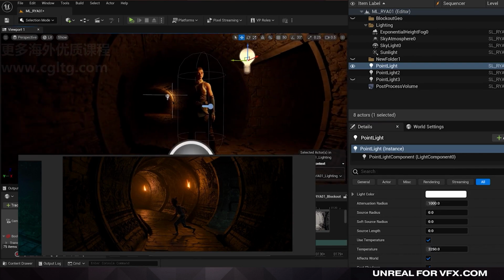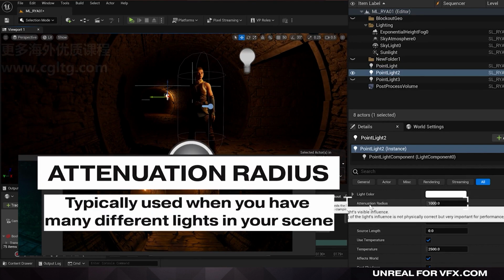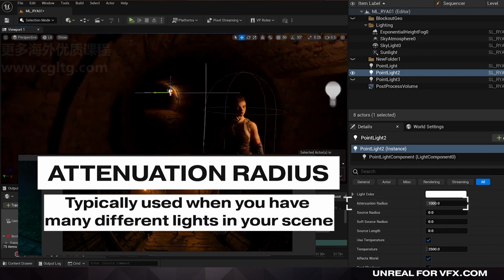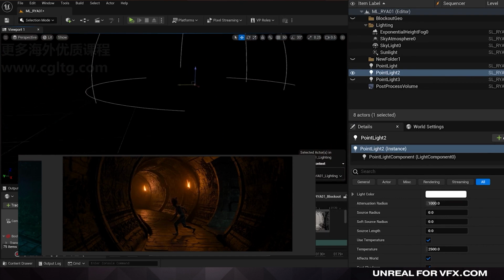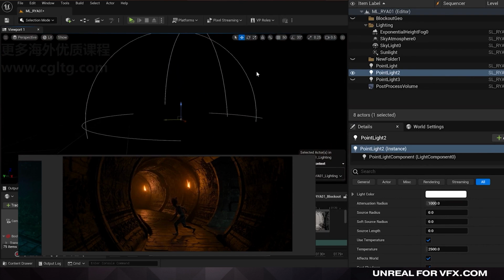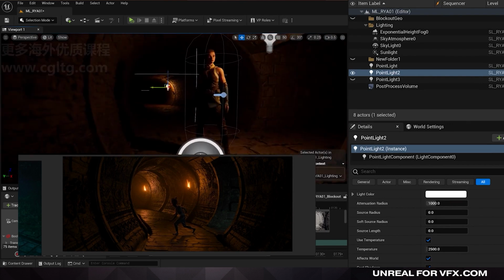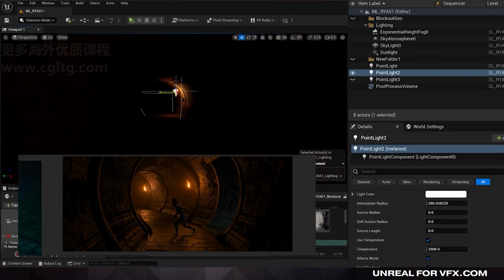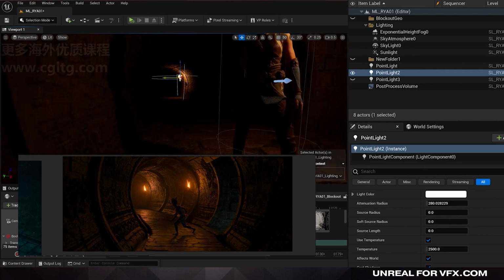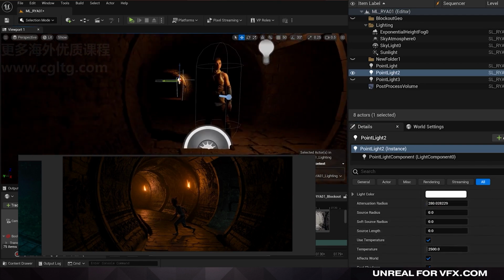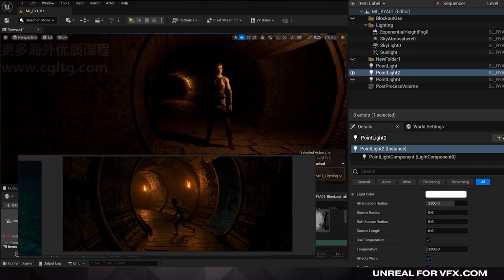Now, one thing that we'll want to check for on our background light is our attenuation radius. This attenuation radius is set up so that we limit this light so it only appears inside of this bounding box, in this case, a bounding radius around this light. But it's important to know that if this is set too low, no amount of light will escape from it. And that also means that no amount of reflections will appear outside of that radius. So this is helpful if you have a ton of different lights in your scene, but because we're not going to go overboard with the number of lights, we're just going to have a few well-placed lights in our scene. We can set this to something like 3500, and you can see now we get a nice specular hit going all the way into our foreground.